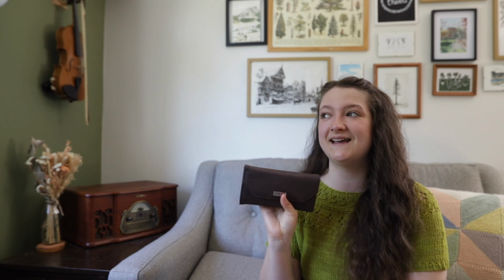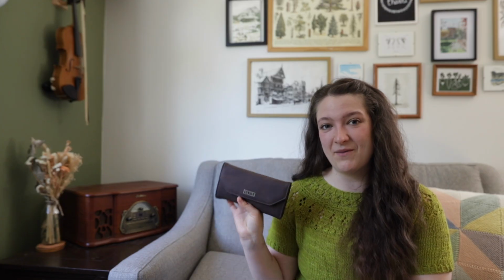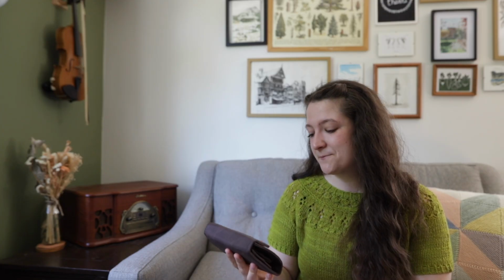But yeah, he knew about this. I didn't ask for this or mention it. He was doing research on knitting needle sets because I have a needle set that I bought when I first started knitting, and it's a metal set that's made quite cheaply, and I don't like the clinking, I don't like the squeaking of the needles. And he knows that I don't like them, so he did research on different knitting needle sets, and he came up with the Luca ones.